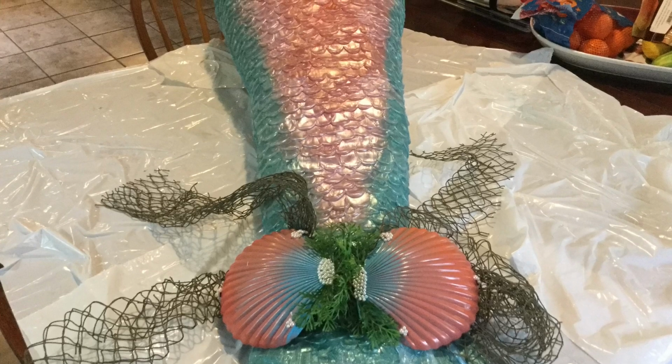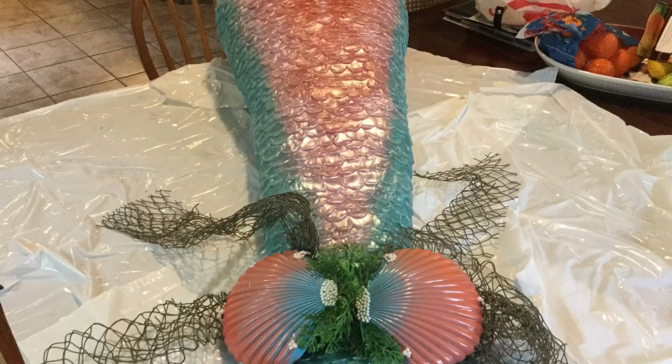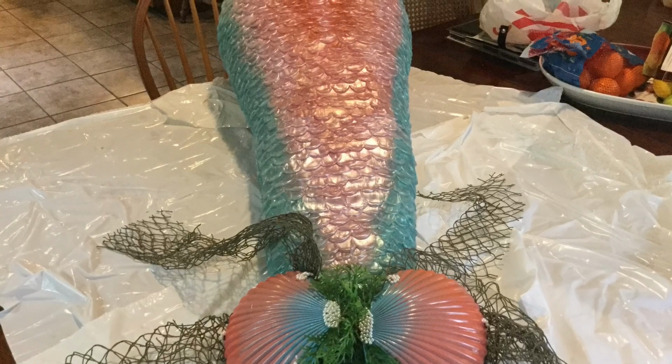And here's the finished product. You just want to spray it with some silicone sealant just to make sure that the Pearl EX powders don't come off while you're swimming in it.